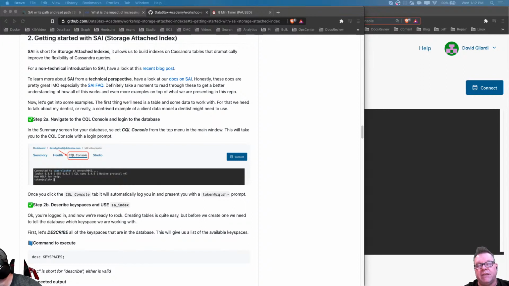Yes, it's on disk, but in the case of SAI, the indexing is done in memory and then flushed to disk very efficiently. So it reduces the amount of operational overhead per node, whereas traditional secondary indexing put a lot of operational overhead on top of everything. It is not meant to be drastic. You're only going to do indexing on disk.